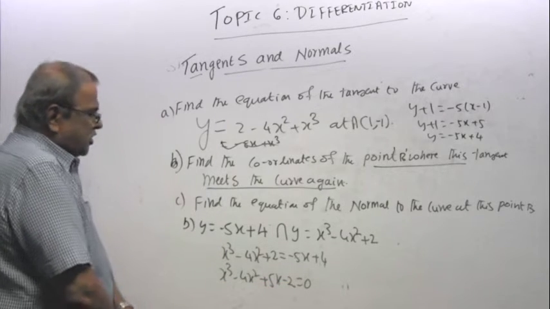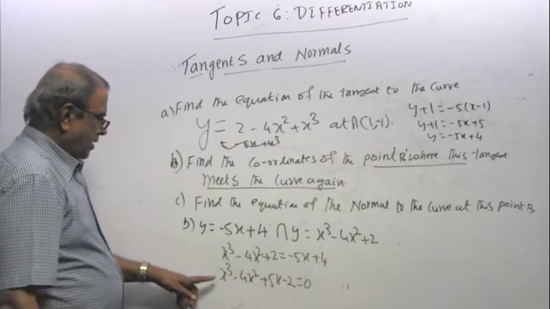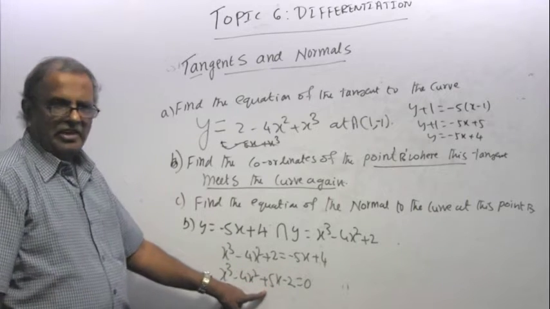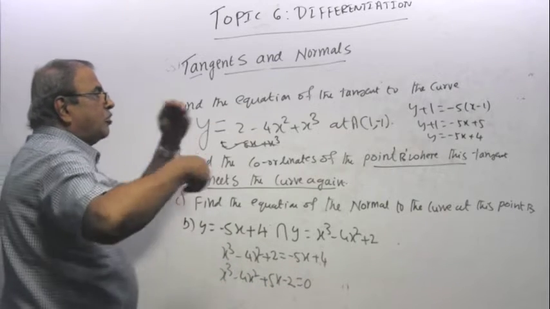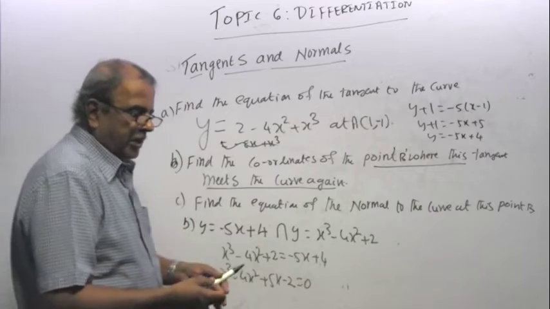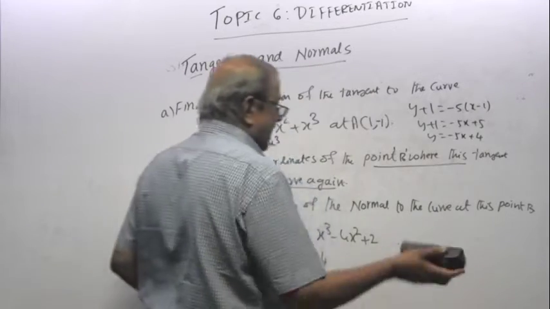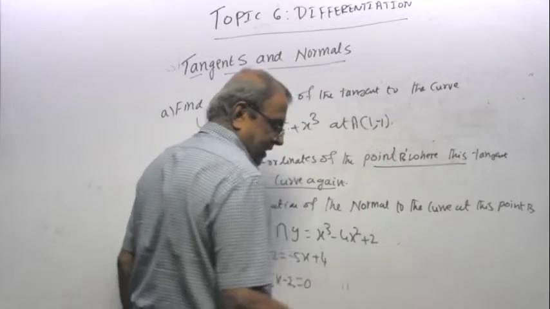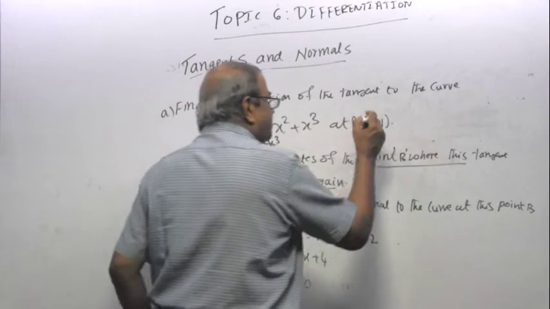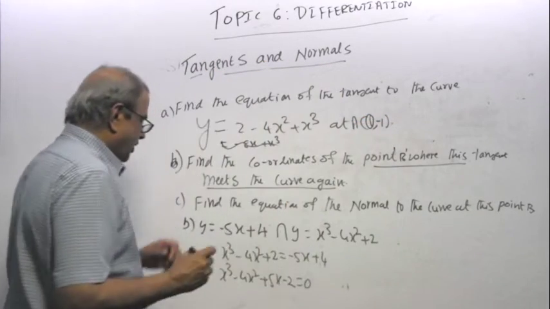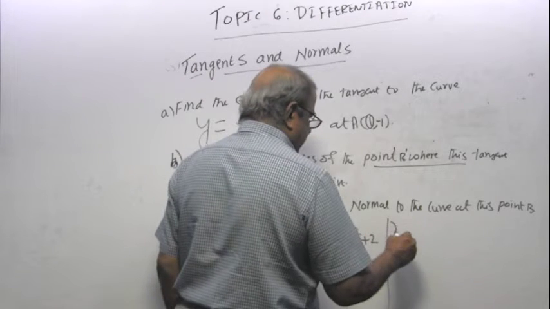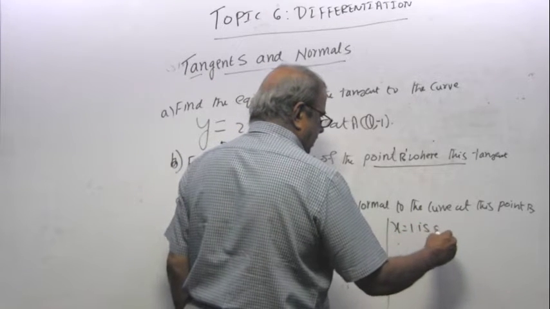Thus, it should satisfy x equal to 1. 1 minus 4 is minus 3 and minus 2 is minus 5 plus 5 is 0. So remember, to solve a cubic, you are supposed to do trial and error to find one root. In this case, you don't, because that point is given. So you know x equal to 1 is a root.